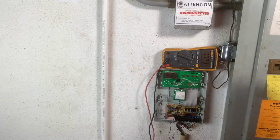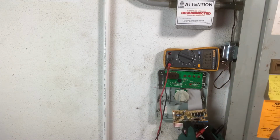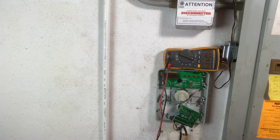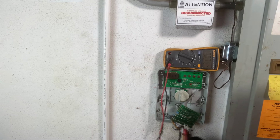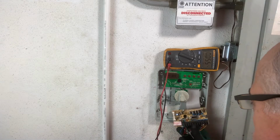All right guys, the next thing you want to do is, I've got the circuit board pulled away, is see if you're getting any power from your transformer to your common. So we're getting power there. There's one more test that we can do.